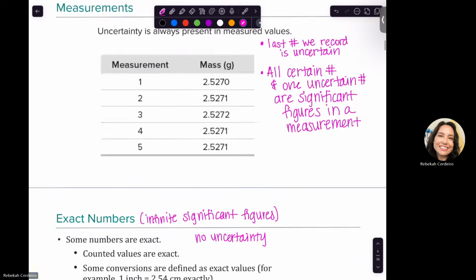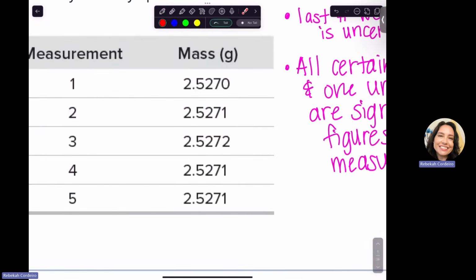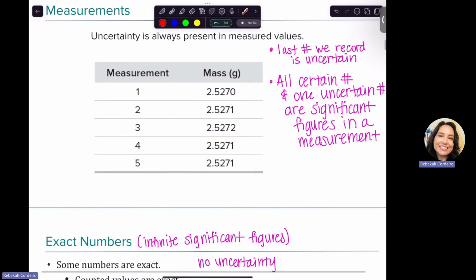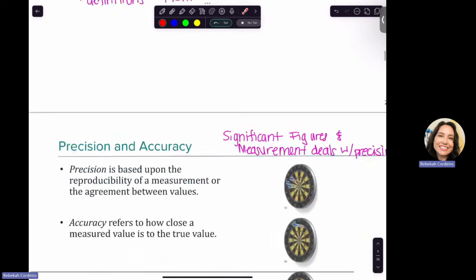So for example, all of these measurements are precise to 4 digits after the decimal. So they all have the same level of precision, and each of the measurements are pretty close together. So when we're thinking about just a list of data, they're pretty precise. Now, these measurements might be totally wrong. Maybe they asked me to measure the length and I measured the mass or something, right? Could be totally inaccurate, but they're precise because they're close together and their level of precision is 4 digits after the decimal. So that makes the whole set of them precise to each other, and their level of precision is how many digits after the decimal we're talking about.